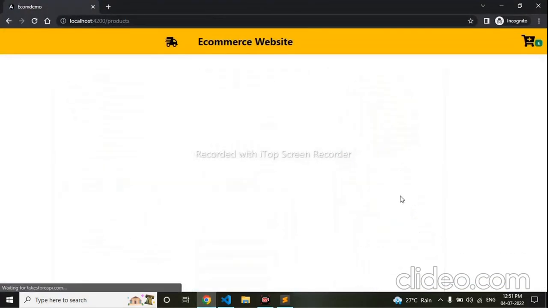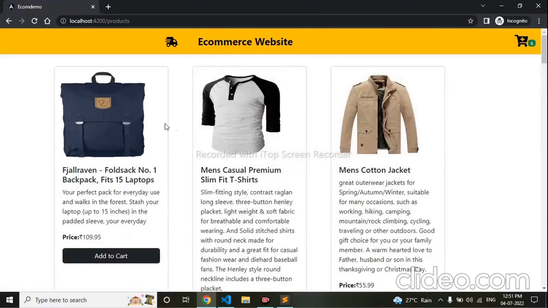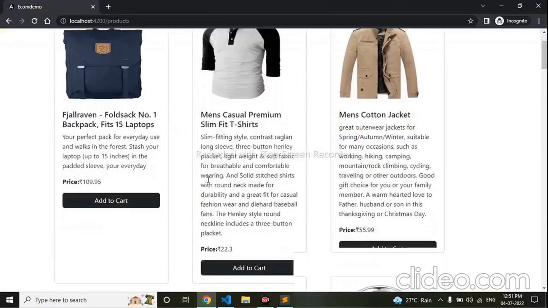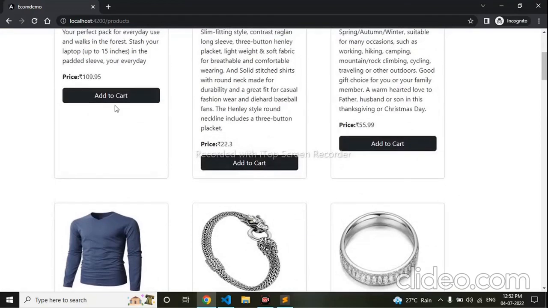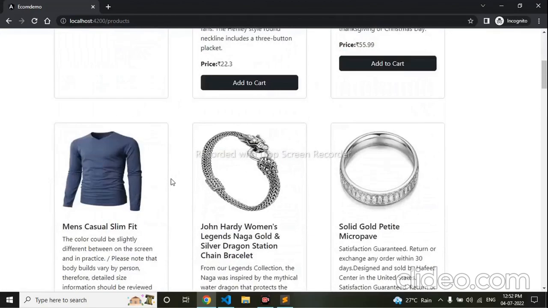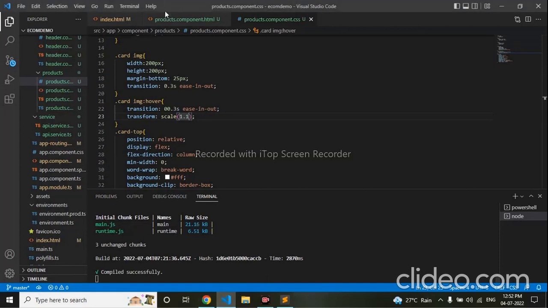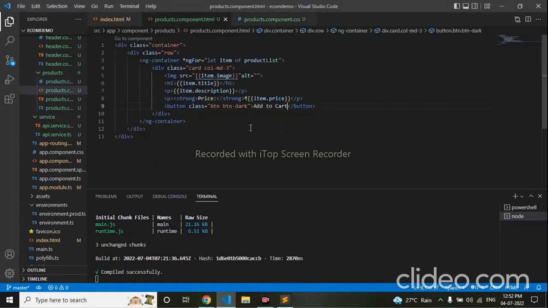Okay, we can see our images coming up. We can see images taking here. I'll go to HTML. Okay, this I'll do design now. Class.